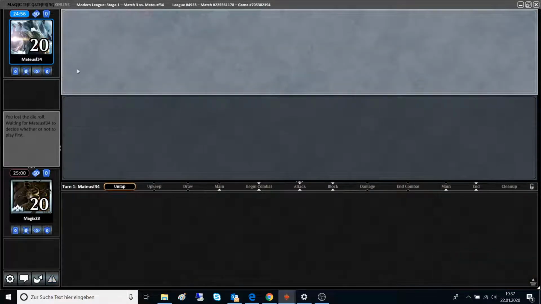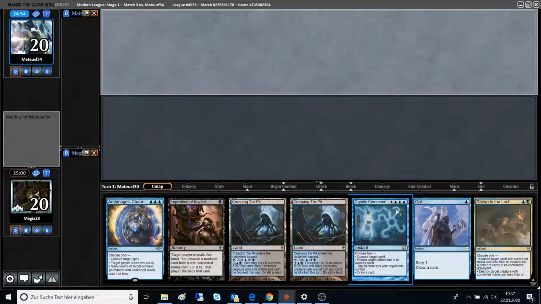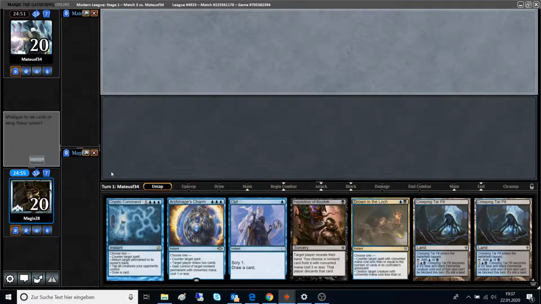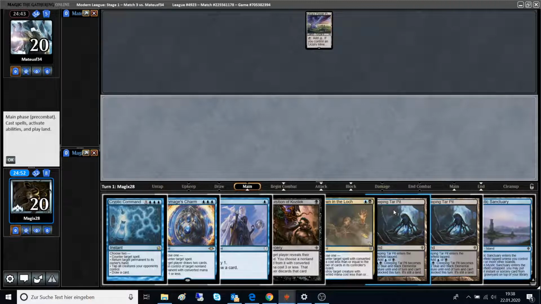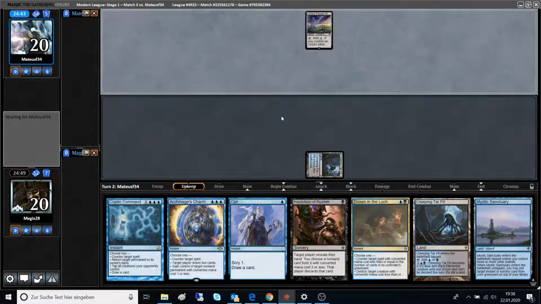And this is the Eldrazi player from the last time, I guess. But we are on the draw and this is a slow hand. But in the dark I would keep it, I guess. Yeah. Tap land. Oop. All the tapped lands actually.